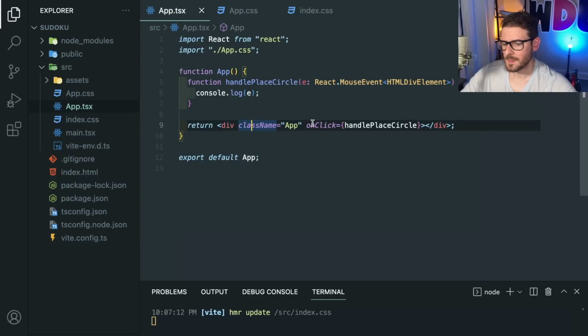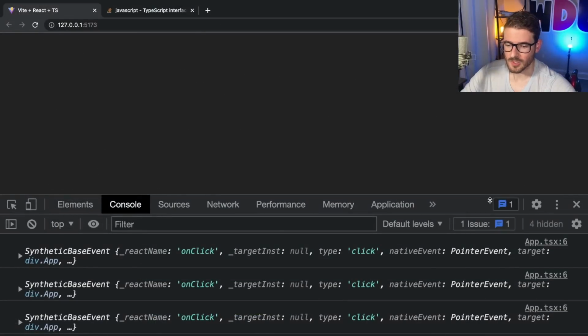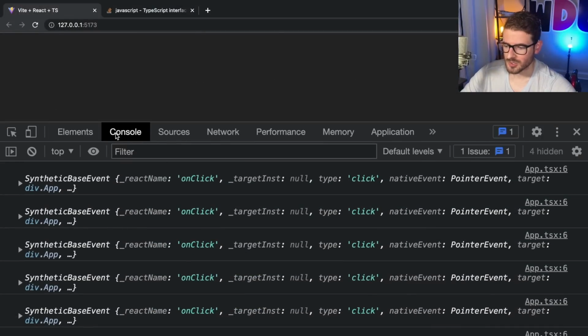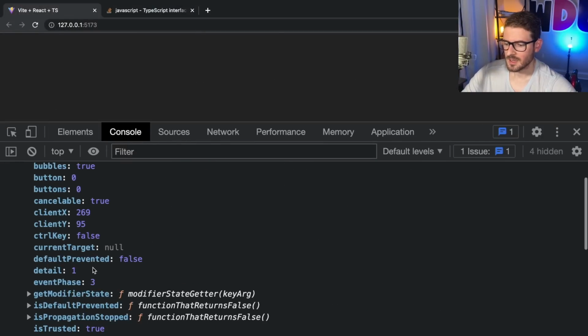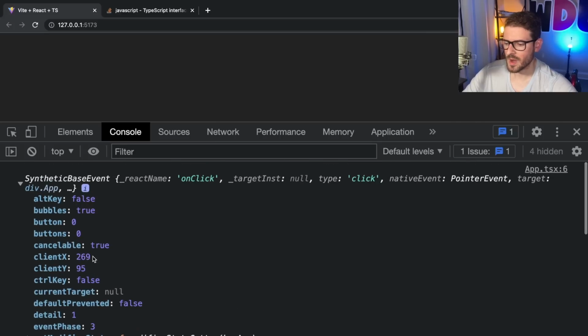So at this point, we have verified that when you click somewhere on this div, it prints out a console. But how do we get the actual XY location? Honestly, off the top of my head, I don't remember. So show that you know how to use the console. You know how to dive into these events and dive into the console logs and understand where did the person click?